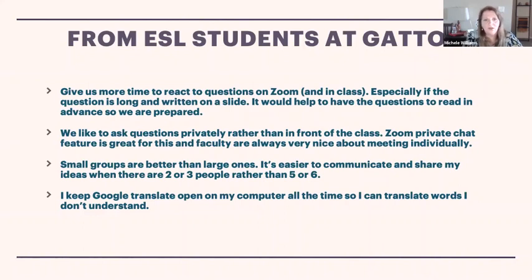We like to ask questions privately rather than in front of the class. The Zoom private chat feature is great for this, and the faculty are always very nice about meeting individually. Small groups are better than large ones. It's easier to communicate and share my ideas when there are 2 or 3 people rather than 5 or 6. The momentum of the conversation when there are that many people makes it really difficult to jump in and share an idea.